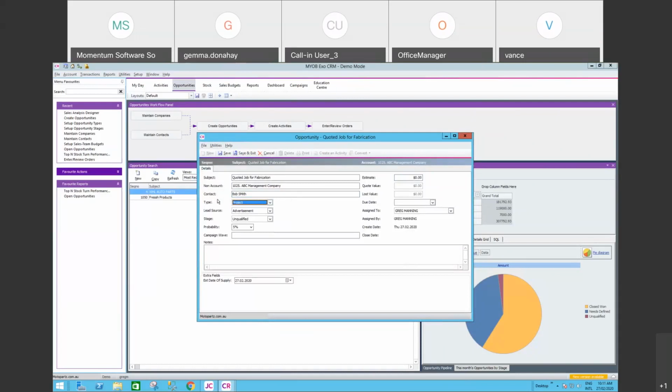You then have an opportunity type, which might match your job type, and lead source. So we can say they found us through the website and the stage is qualified.